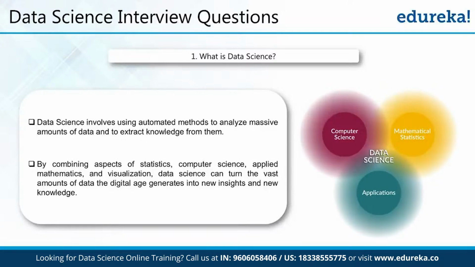So various subjects which are very important for you to know: statistics, computer science, applied mathematics, and then subjects like linear algebra, calculus, and a few more, right? So fundamentally, from computer science, algorithms and data structures might be very useful. From mathematics or statistics, things like calculus, linear algebra, matrix factorization, and concepts like that. And from the application side, it is more from your experience in the industry. If you have worked in retail, you know how the business process in retail works, right?